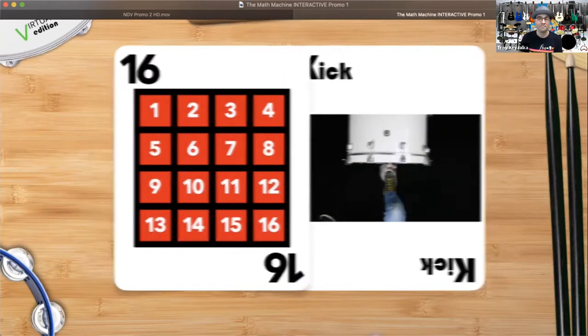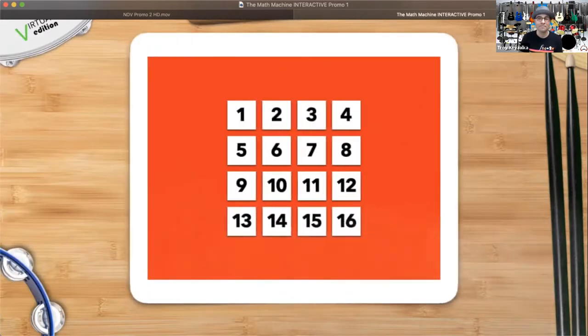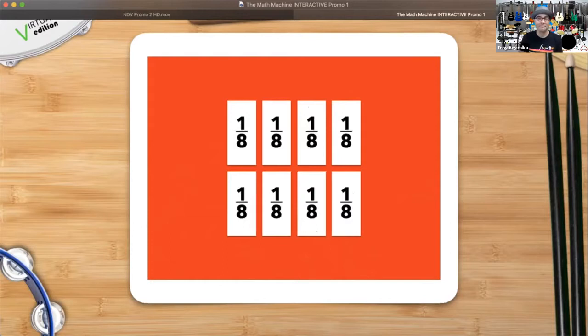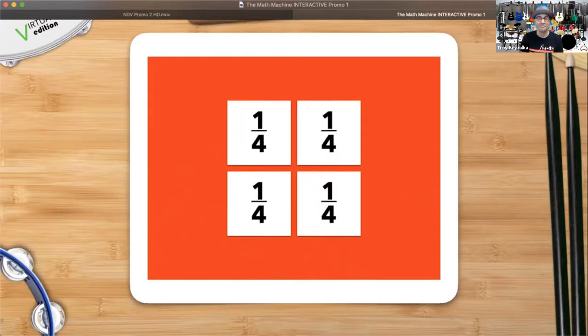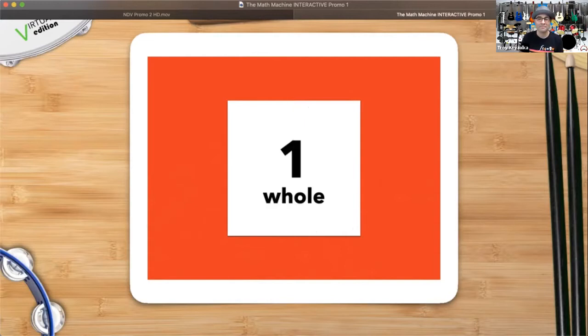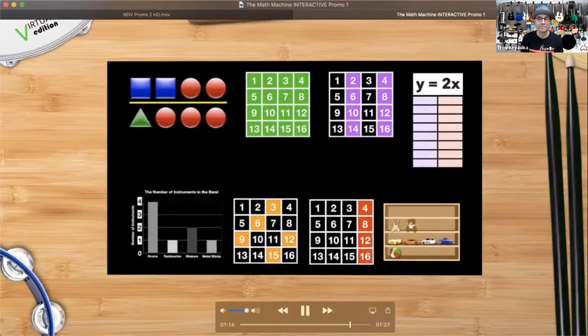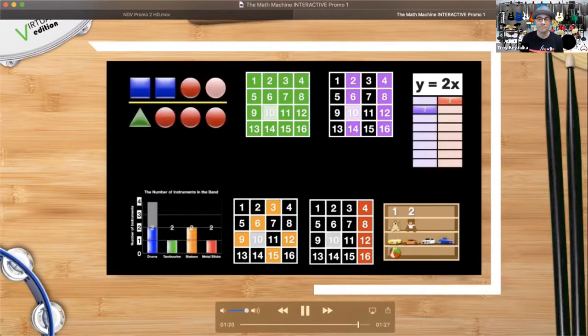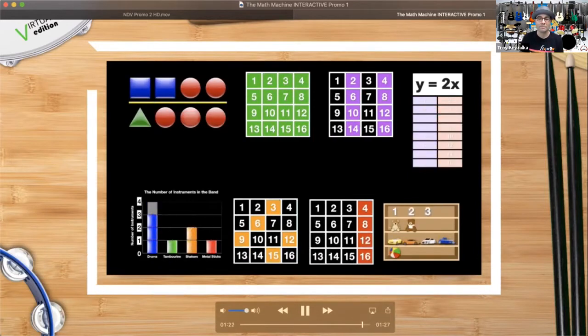Well done. Time for a connection. Now this is what the kick drum played. 16 pieces. That's right. That's nothing but fractions. Now those 16 sixteenths are the same as 8 eighths. And 8 eighths are the same as 4 fourths. And 4 fourths are the same as 2 halves, which are equal to 1 whole. That's right. The whole thing was 16 pieces of kick drum. That's nothing but fractions. But there's more where that came from, so stay connected for more sneak peeks or visit numberdrummer.com to schedule your own virtual experience.